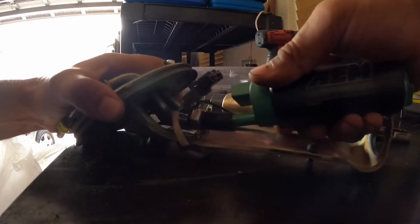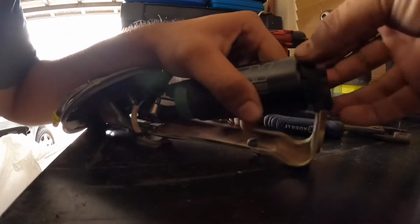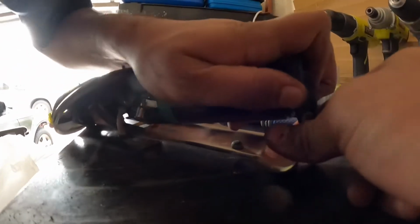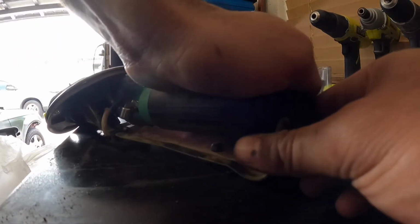It's still gonna be a little tough, but it's a perfect fit. And then I'm gonna use the OEM one, the fuel thing. Put that in and push it down onto the mount.